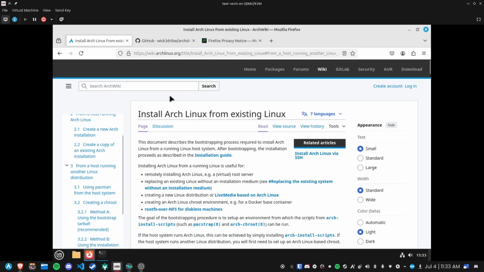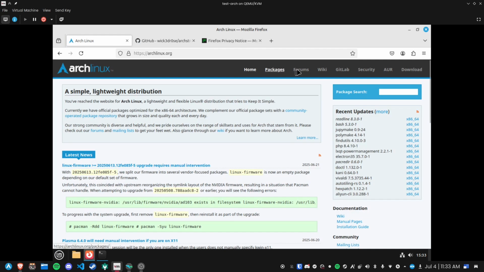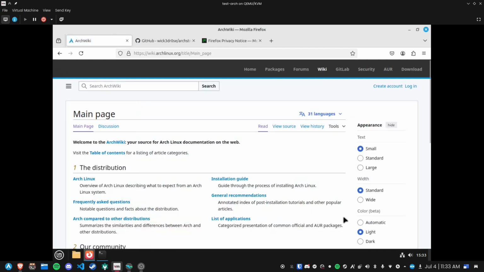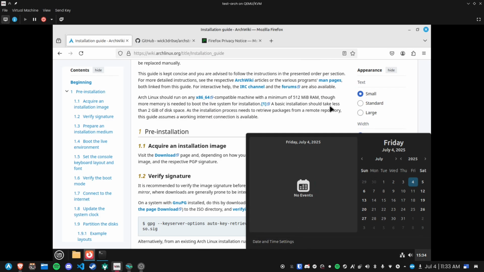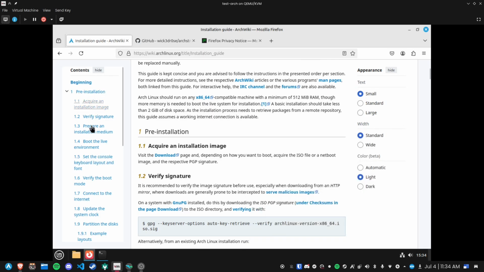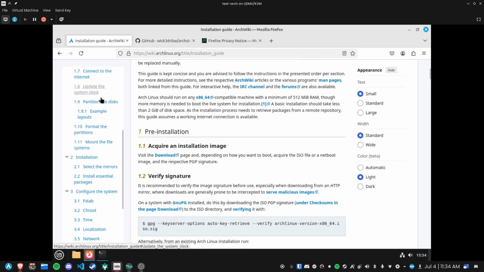And now we can continue with installing Arch Linux as normal, starting with the disk partitioning section in the actual install guide. So this allows us, if we go to the wiki, and the installation guide was just there, but that's fine. And we can basically just skip all of this. We should probably update the system clock here in a minute, but we can just skip all of this and go straight to partitioning the disk.